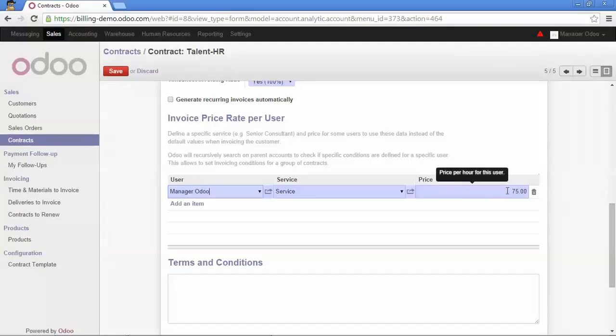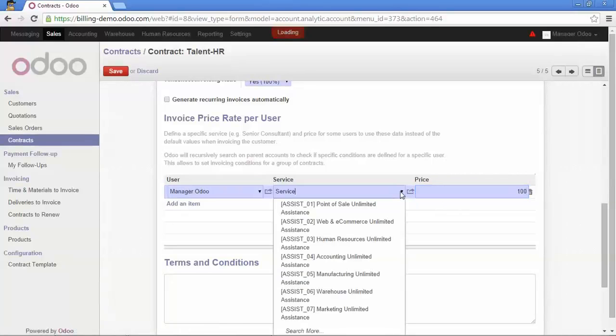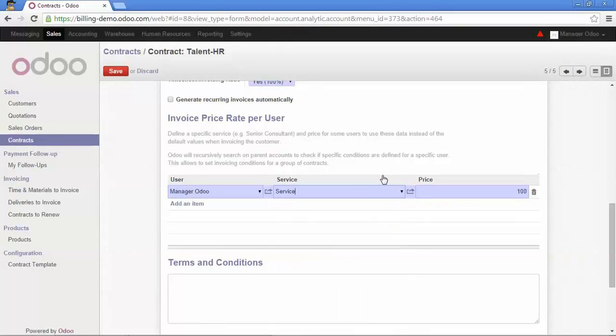The default price here is $75, but I can replace it by $100 if I want. I can also select a specific service dedicated to the senior consultant, junior consultant, etc. And each item having its own costs and prices.